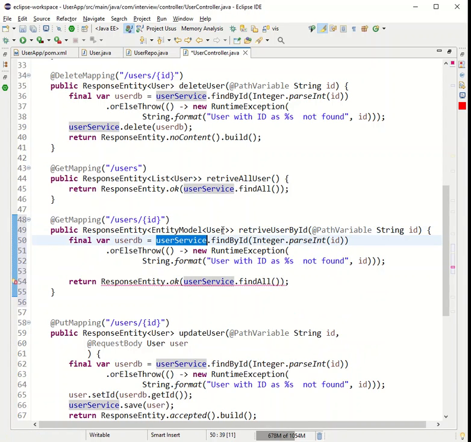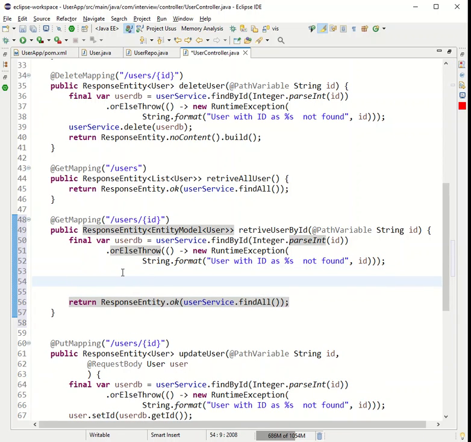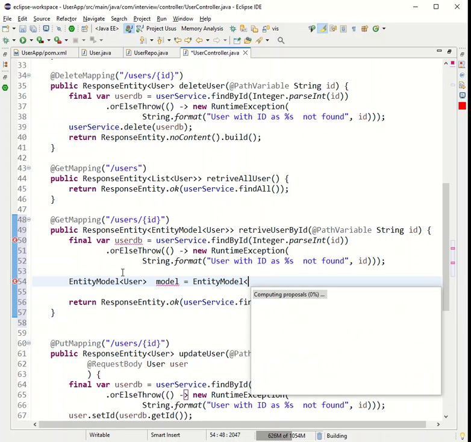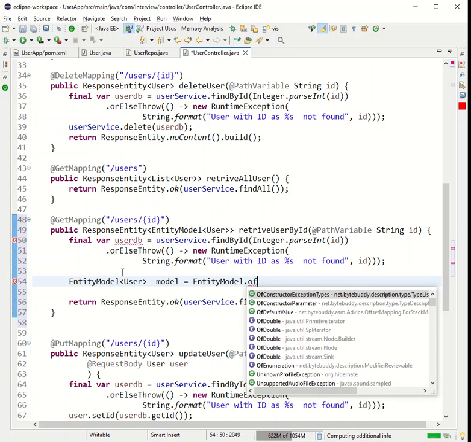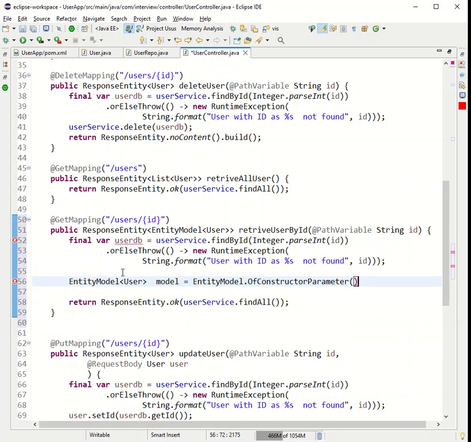So we are going to implement the HATEOAS part of it, where we are going to say EntityModel, the model value is going to be my EntityModel.of method. I'm going to call my EntityModel.of method.